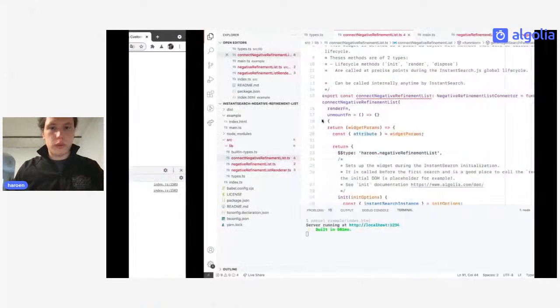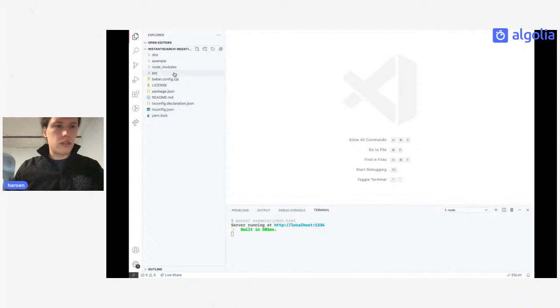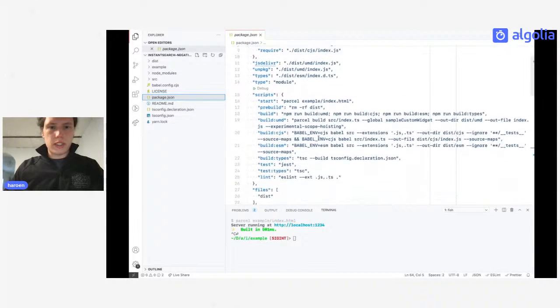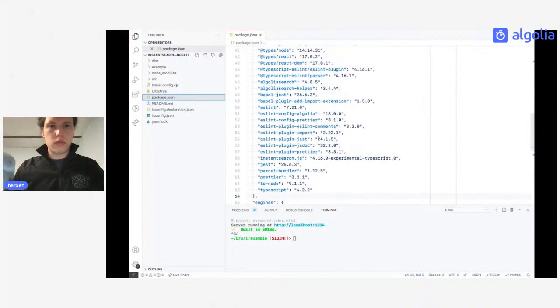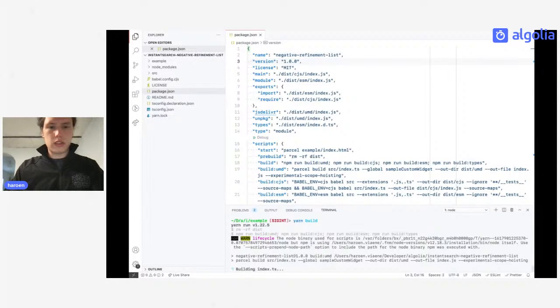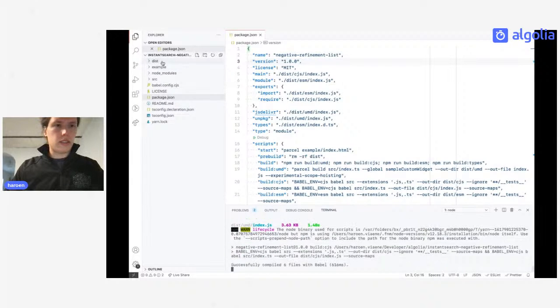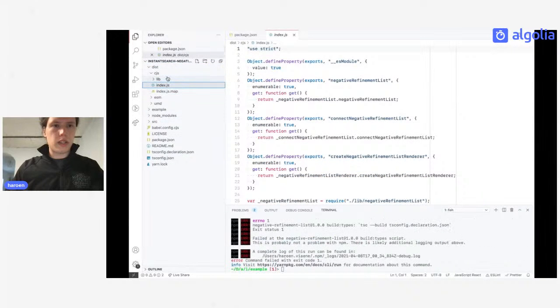Oh yeah, but I forgot to publish it so that everybody can use at least this version of it. So we are going to version it first. Do we have a version something here? No, it's not included. So what we can do here is build, basically create the CommonJS version of our library.